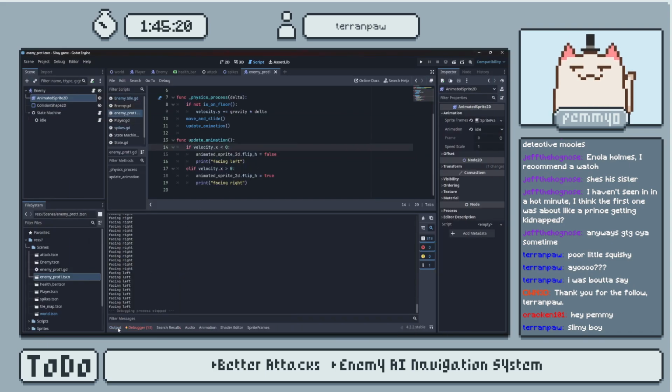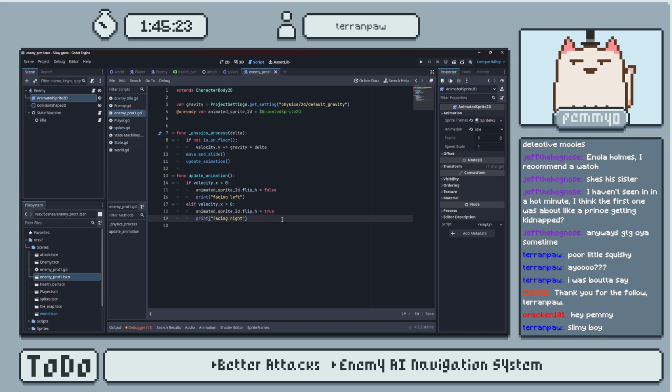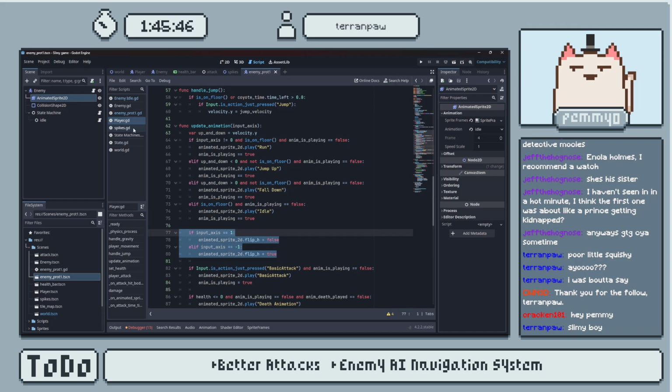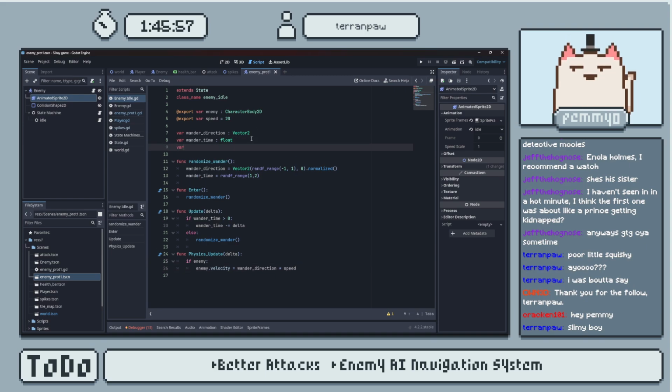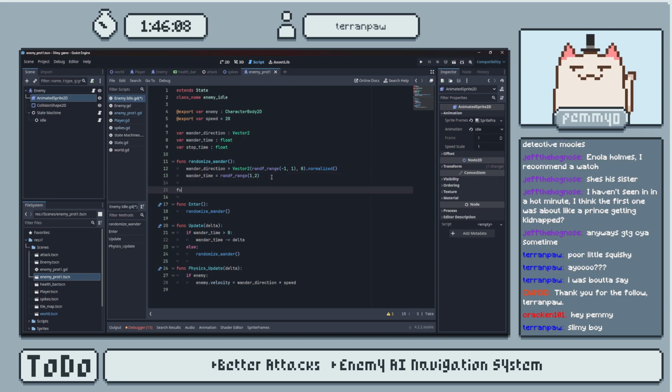Okay. So what I'm gonna do now is that we have to determine that our slime is going to stop when I want it to stop. But how am I going to do that? So, I'm going to make another timer. Okay, go back to the idle animation. So, the time that it's going to stop will differ entirely. Okay? So, let's make a new variable. Let's name it stop time, and give it a float. And then I'm going to give it a function. Function time to stop.